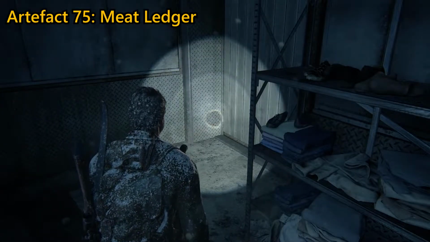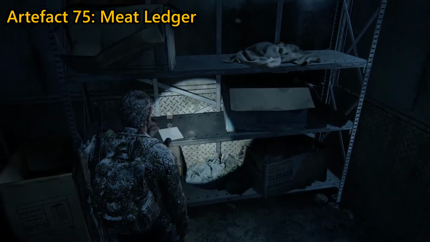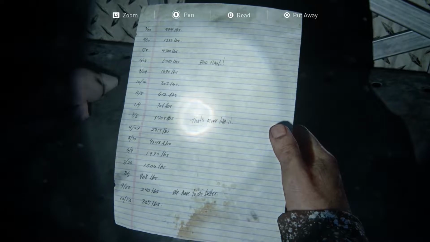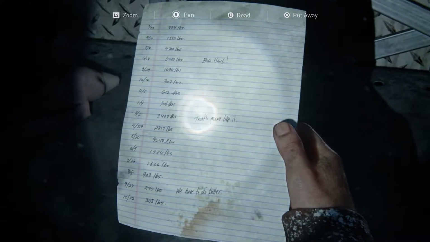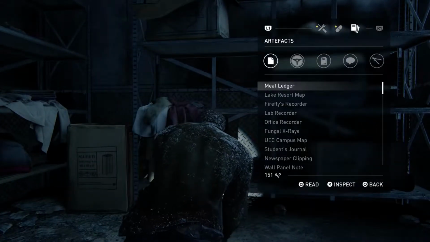Artefact 75, Meet Ledger, can again be found in the chapter Lakeside Resort, Cabin Resort. Once you've collected Ellie's backpack and have looked at both the Firefly's recorder and the Lake Resort map artefacts, turn around, then look to the shelving unit next to where you collected the backpack to find the Meet Ledger artefact.